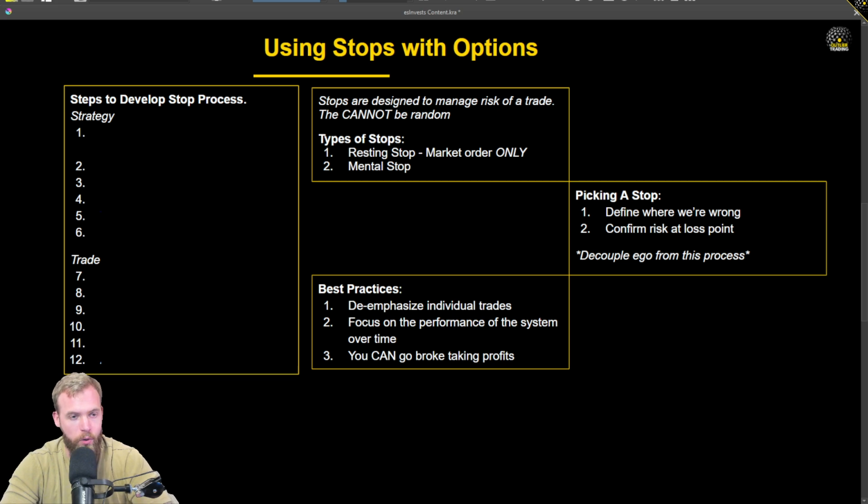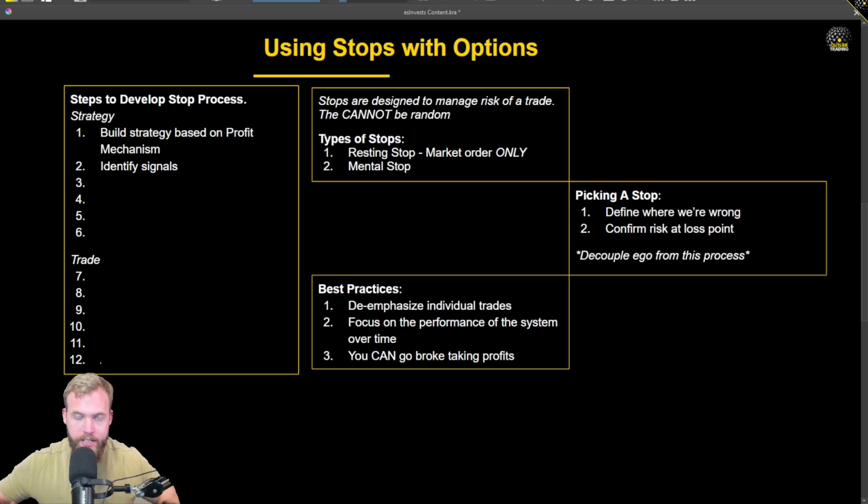So at the strategy level, how do we define what stop makes sense? Well, we're going to start by building a profit mechanism. This is based on my outlier strategy process, outlier trade process. I'll throw links to both of those in the notes below for you, but that's the first step. The reason why this is the first step is because we have to understand the way the strategy that we're trying to trade performs. Again, this is where we have to be specific. So we're going to identify the profit mechanism. So for example, the way that I'm going to set stops on something that's based on a breakout style approach is different than the way I'm going to set stops based on a variance risk premium trading approach, which is exactly why we have to structure this.